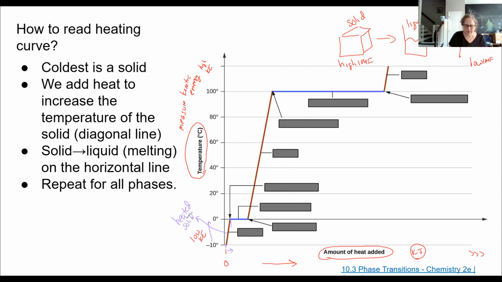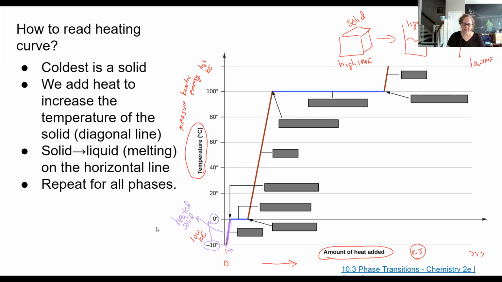It's a solid. So even though when you're looking at a mug and you're like, well, that's not at its coldest, it is because it's in solid form. Think about ice to keep it on track. So this first line here is our solid line. If you are talking about any temperature between -10 and 0, that would be in solid form. So you could look on the graph for the temperature to see what happens.